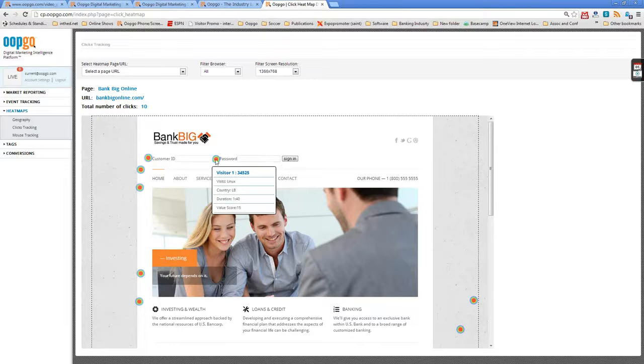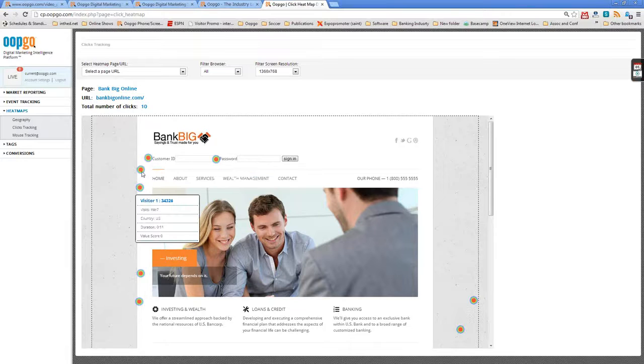But the nice thing about it is, if someone clicks in to go into the customer ID, you actually have who the visitor is, and you can always connect back to the recordings if you want to view that client. But did you understand why we saw the accumulation outside the page? Yeah, it's an average of all types of browsers, from an iPhone all the way to a 29 or 30-inch screen. So to really make it useful, you need to go browser by browser and screen size by screen size. 100%, because you need to understand the usability.